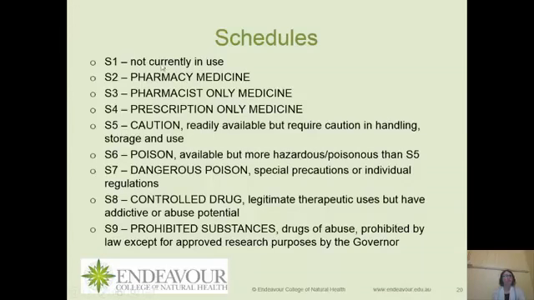Schedule 1 is currently not in use. It was temporarily in use with Chinese medicines at one point. Now it's just not in use. It will be for those substances that in the doses sold are deemed to have such low toxicity. Schedule 2 is for a lot of over-the-counter medications, medications sold through the pharmacy, so it will include some supplements, some nutritional substances. Schedule 3 are those that don't need a prescription but can be sold.